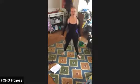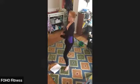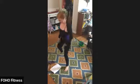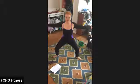All right, let's come out to our second position. Feet are super wide, much wider than hip distance. Toes at about 45 degrees. When we come down into this plié, our knees are over those toes. You should see your big toes on the inside of your knees, trying to keep that head and shoulders upright. We're not pushing the booty back. We're right here in our second position. We are going to stay down here and we're gonna do our countdown with hip shimmies and then heel lifts.